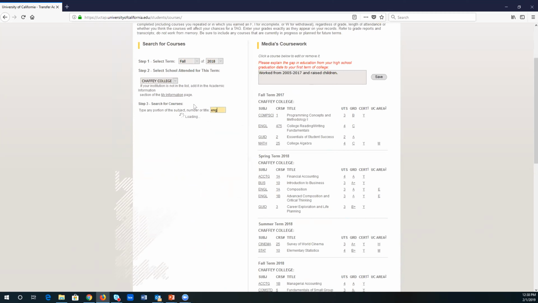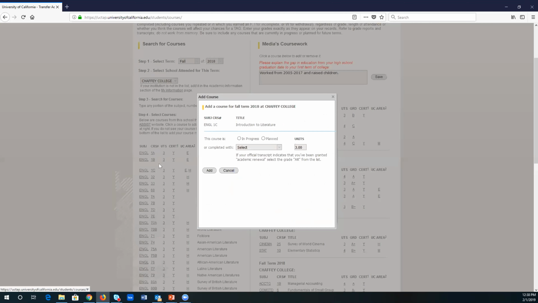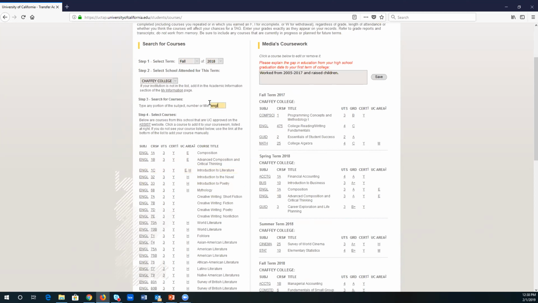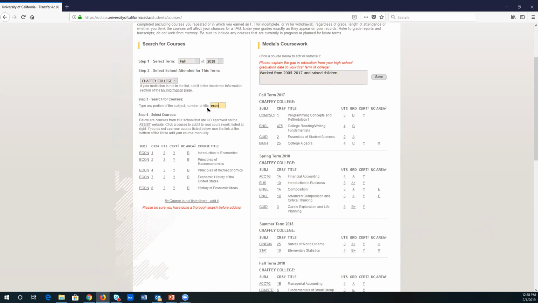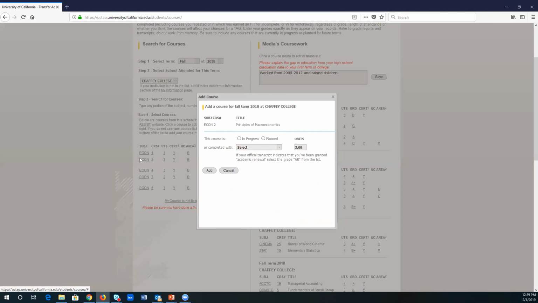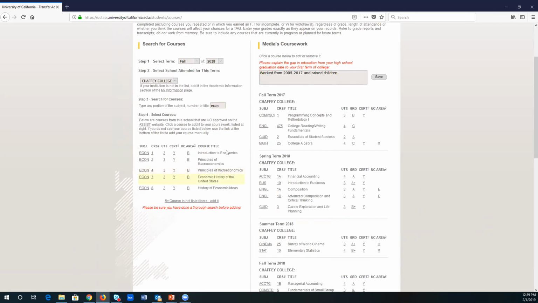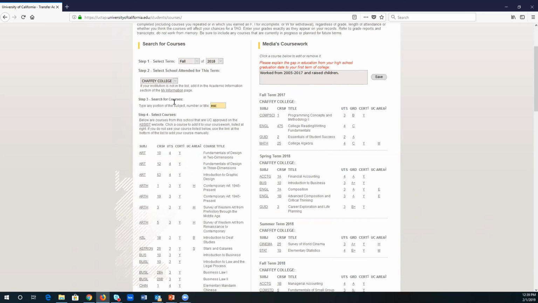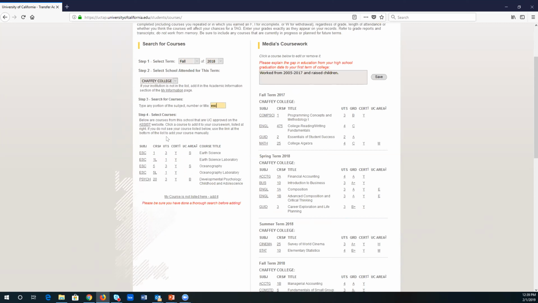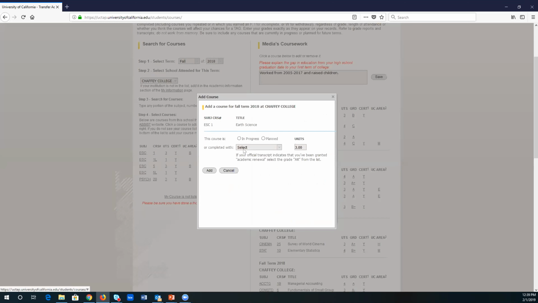The student also took a course in English again, English 1C, and received a letter grade of a B. The student also took an economics course, Econ 2, and received a letter grade of an A-. And then the last course they took this semester was an Earth Science course, Earth Science number 1. The student received a letter grade of a B.